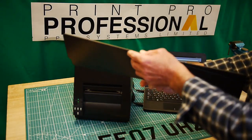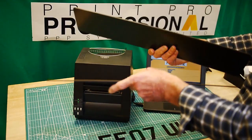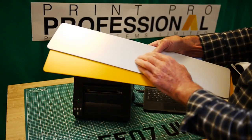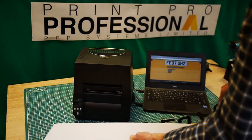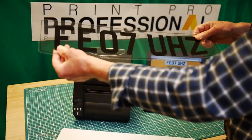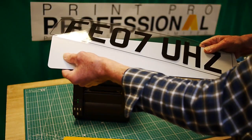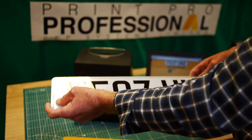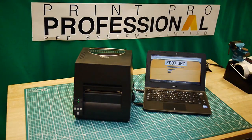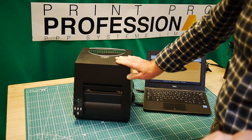Alternatively, you can use what we call ABS reflective — basically a 3.1 millimeter ABS with black reflective on the surface. What we do is print to clear acetate, and that clear acetate goes down onto the adhesive that is underneath. Those are fundamentally the two ways to do it.